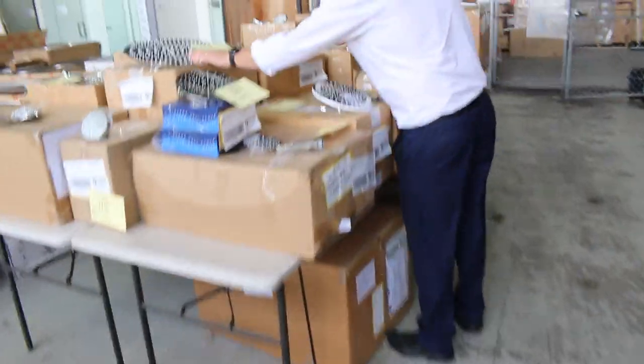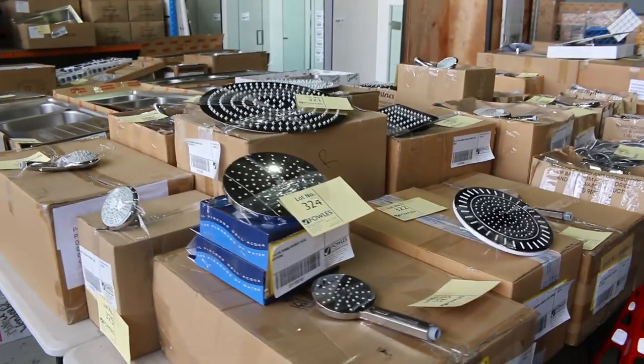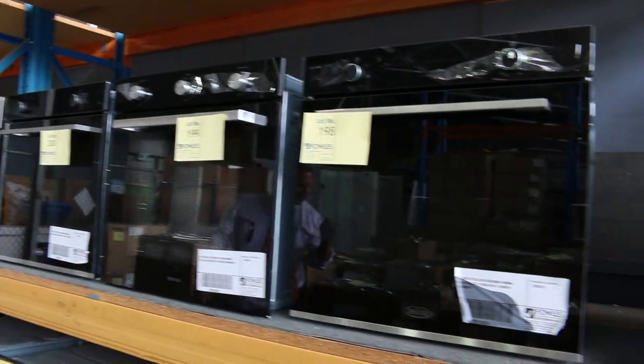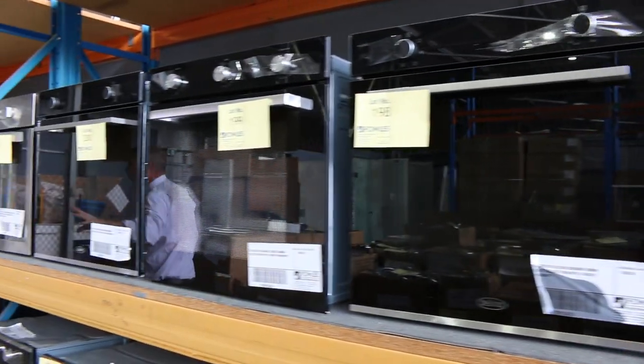Plenty of bathroom hardware — lots of shower heads, shower hoses, all sorts of bits and pieces. Over on the other wall, look at all those ovens: Belling, Euro, Technica, to name a few of the brands. They'll all have some sort of warranty, usually 3 months, some have 12 months, and I think there might even be some with a couple of years warranty.